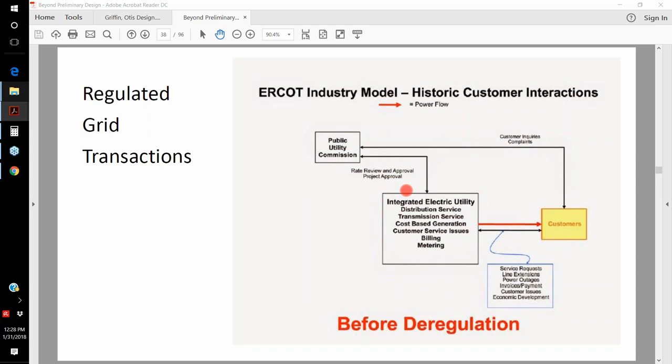Regulated grids are monopolies, but they're also simple. And so the idea is that we've given these entities a monopoly on the electric grid in exchange for low-priced electricity, a streamlined process, and increased consumer protection. And the check and balance is the Public Utility Commission. So if a power company wants to increase their rates, they have to run it through a public entity.